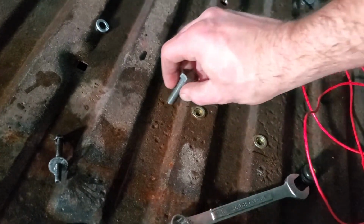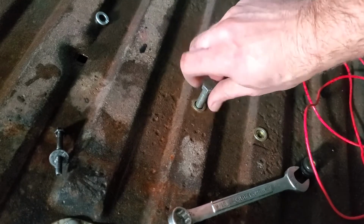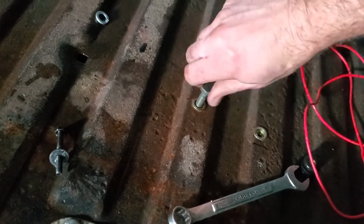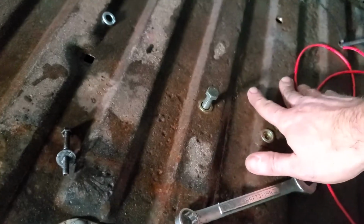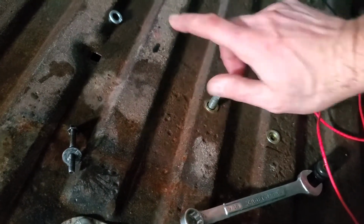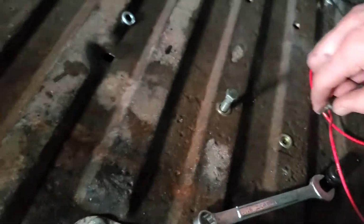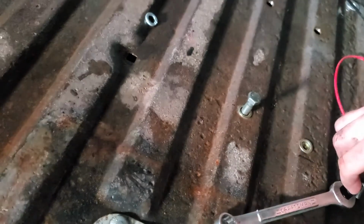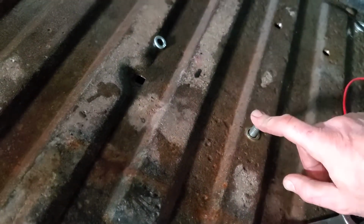So what I'm going to have to do, you have to keep in mind, is thread these bolts back in here. Then when we spray the bed liner, we'll have to come back and take these out. Probably why that's still a little moist, because once that cures, it may be very difficult to get out. So just those little things to keep in mind.